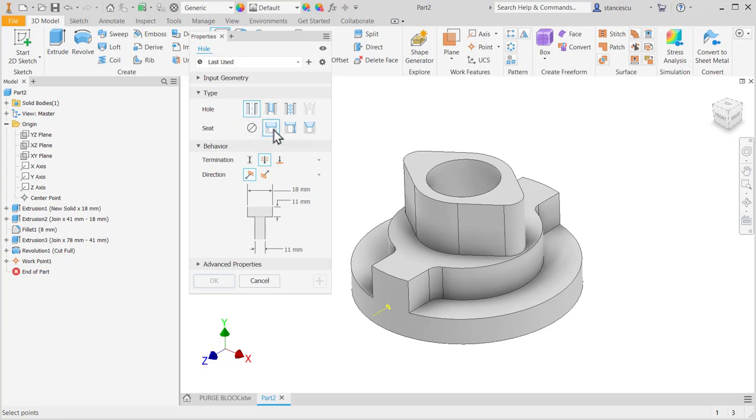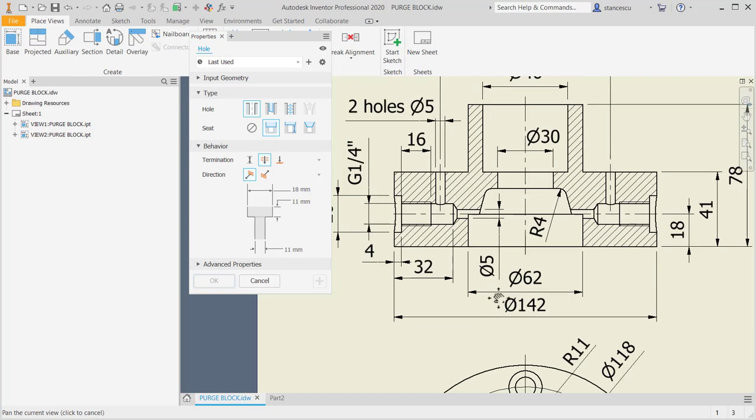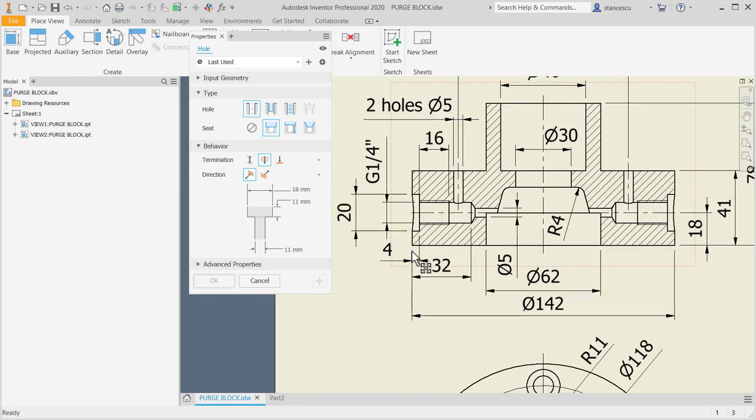The hole is counterbore with dimensions 24 millimeters, gauge 1/4 inch. The thread is on 16 from here, and 32 is the whole hole.